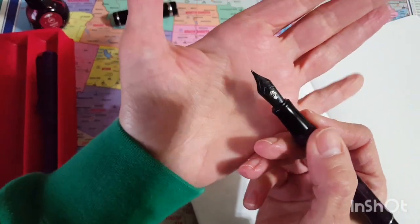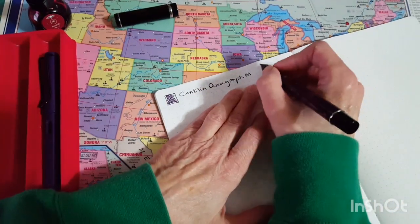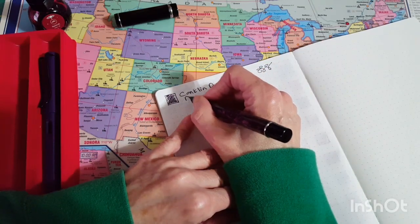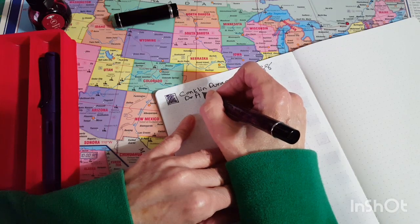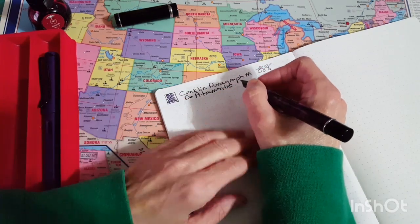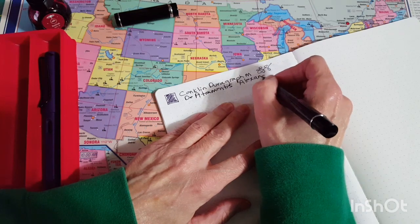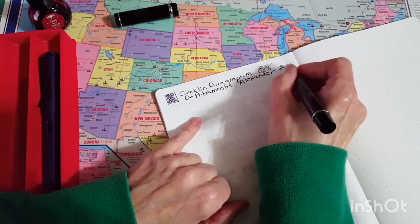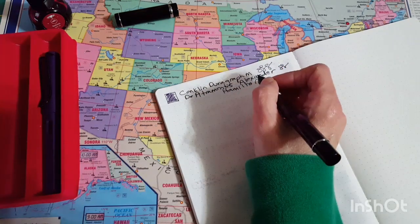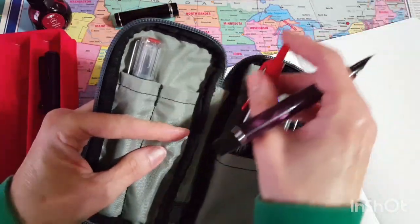Whoops. Wow. Nothing quite like it not having focus, is there? Come on now. And I've done well with this, except that I'm not reaching for it quite as much. And I know why. It's because it doesn't have a broad nib on it. This could easily move over, though, to my note-taking, to this little pen case here. I've got this going. And if it moves over here, then it'll get used more.